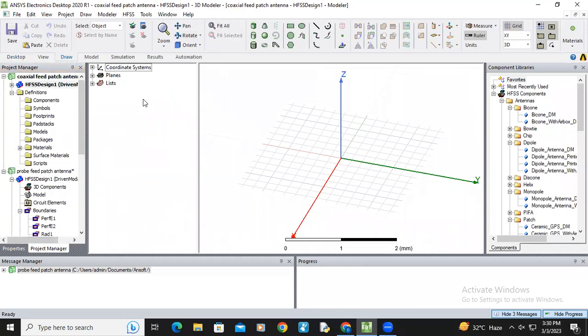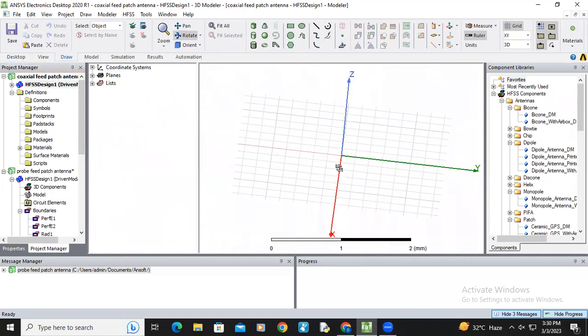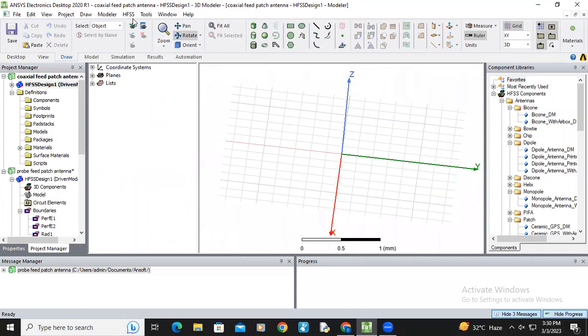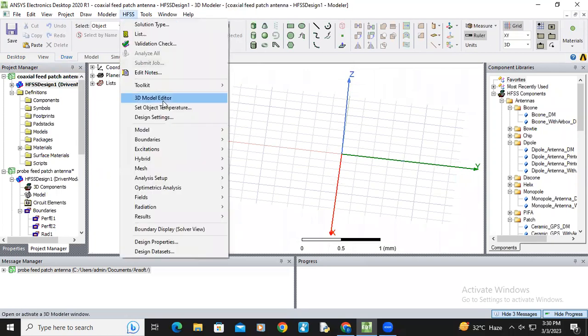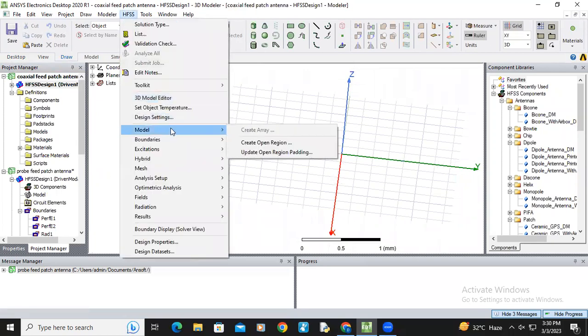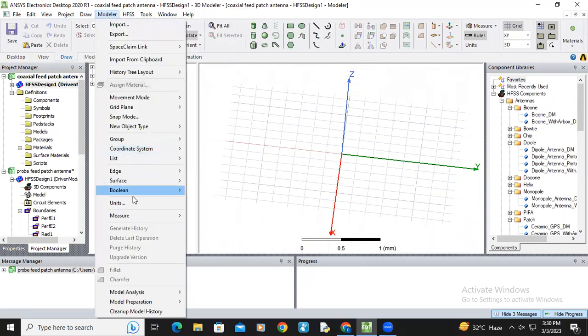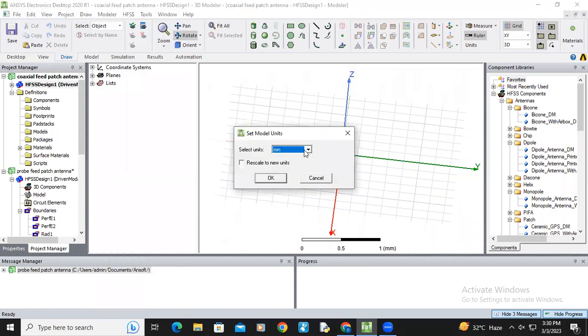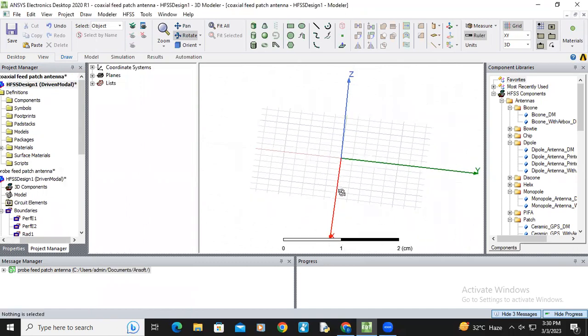Automatically the coordinate system window will appear, you can see. Now I am converting units to mm. Okay. HFSS, Modeler, Units, millimeters. Click OK. So the units will be converted.